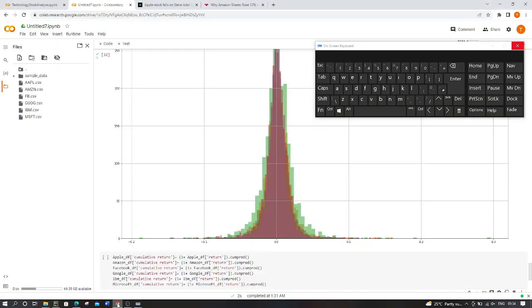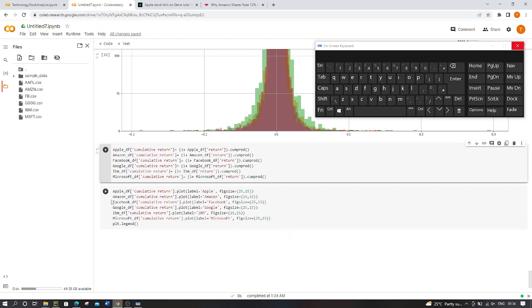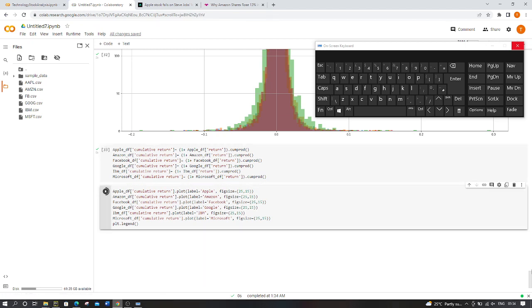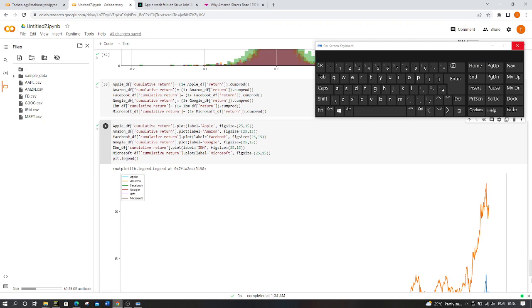So technically, calculating cumulative products is actually a function of pandas. As you can see, I created a new column. It's a function of addition of 1, as I said earlier, plus the return data frame, the one we got earlier, and we now add cumulative product to it. So now when we run the code, beautiful, it shows that the code is actually correct. Now let's visualize the cumulative returns over time. Here's the code for visualizing it. So when I run this code, let's see how the cumulative returns actually turn out.